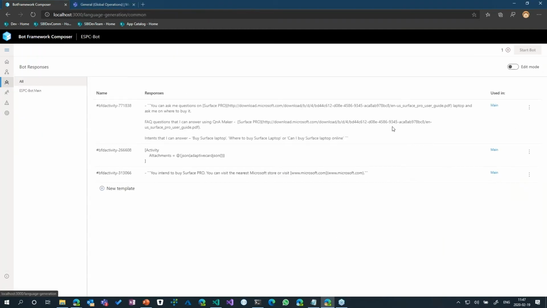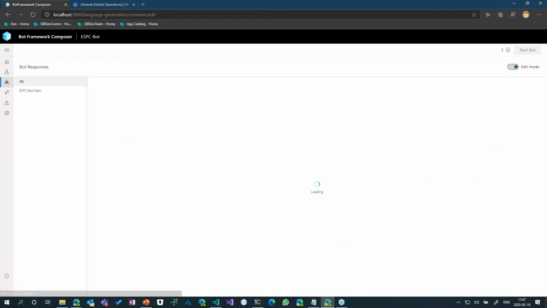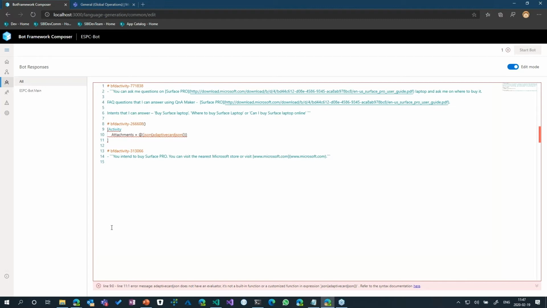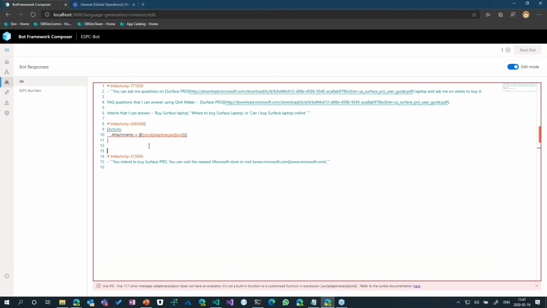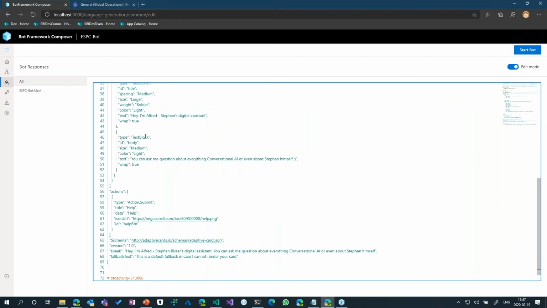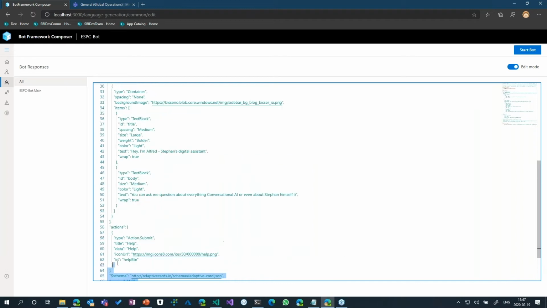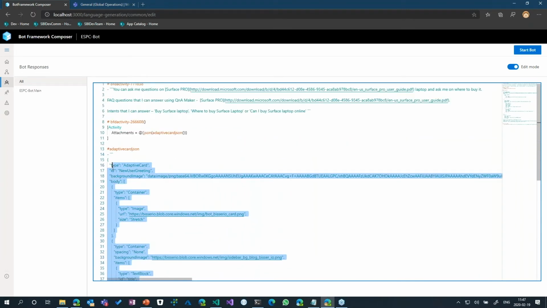So here are all the responses the bot actually will deliver to the users in the various dialogues for various triggers or whatever. So I'll just copy in some JSON, which I have come up with earlier. So this is my whole JSON representative of my adaptive card, and it has the name adaptive card JSON.